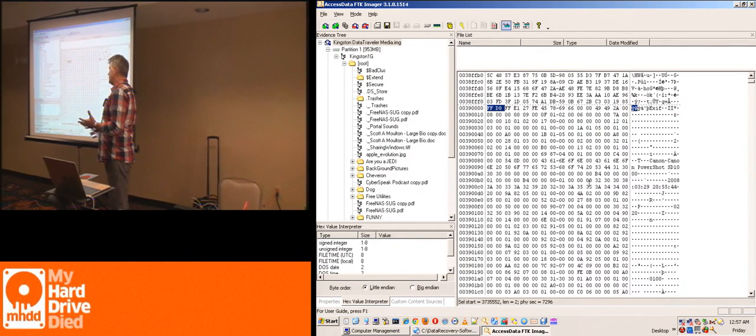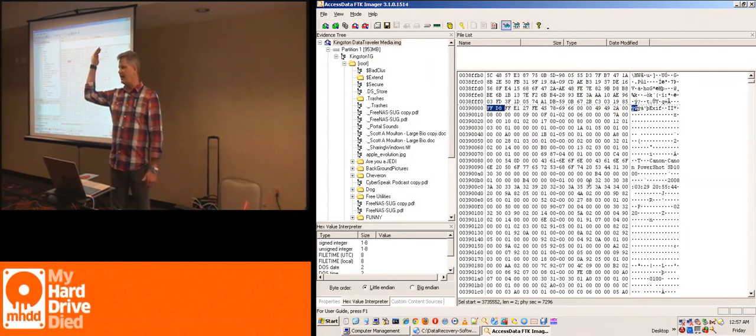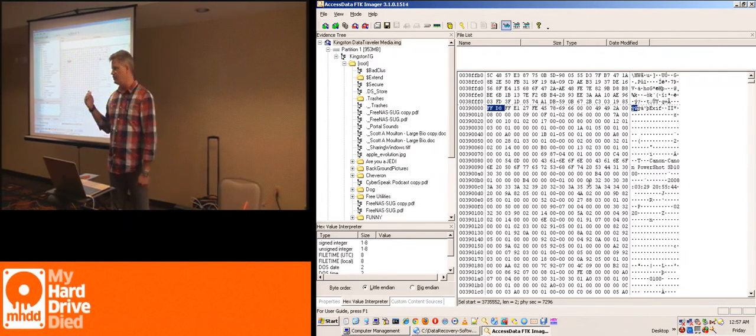Now here's the thing. This tool is terrible. It's good for you to just quickly view stuff for free because this tool is free and parses file systems and things like that. But it's terrible at marking data. If you really want a real hex editor, then you use 010, X-Ways Forensics, or go find one and download one. We're using some cheap, crappy stuff to find something out in an instance. If I was doing this remotely and I had no option that was free, then I would just go to AccessData from the remote machine and download this tool so I could see it. And this will let me image things and let me check on things.